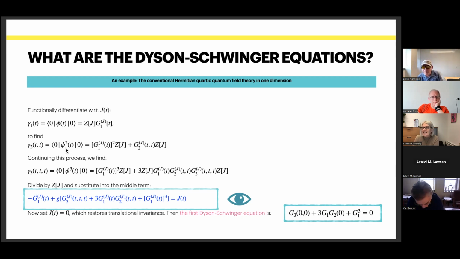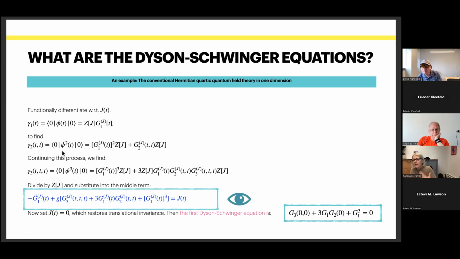I'm happy that it should be the T product. It's just that you've written down vacuum phi squared or vacuum phi cubed without time ordering. That's right, because those fields are all taken at one point. So it doesn't matter. It doesn't make any difference. These are the expectation values of phi of t times phi of t times phi of t. So in this particular case, it's an irrelevant issue. But right, it would come out correctly if you did the full thing, if you did phi of t prime. Yes, that was all I was asking about. Good. Thank you. That's fine.